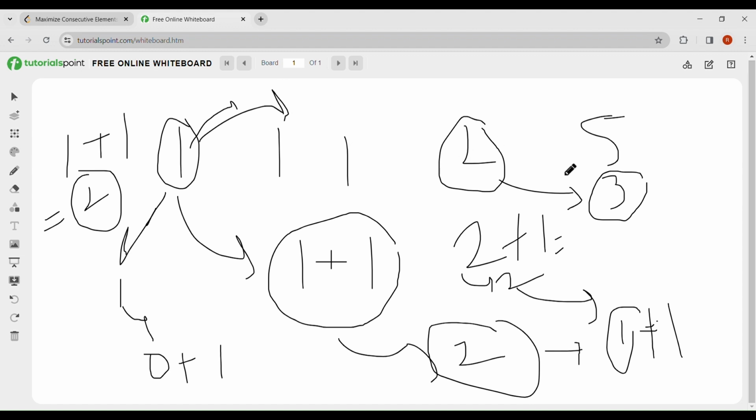Now when you go to the 5, it will check dp6 equals dp5 plus 1. dp5 is equal to 0, so dp6 will be equal to 1 only. Now when you keep 5 as usual, you will check dp4 plus 1. dp4 is equal to 0, so dp5 equals 1. Sorry, dp5, right. So the answer is this one.